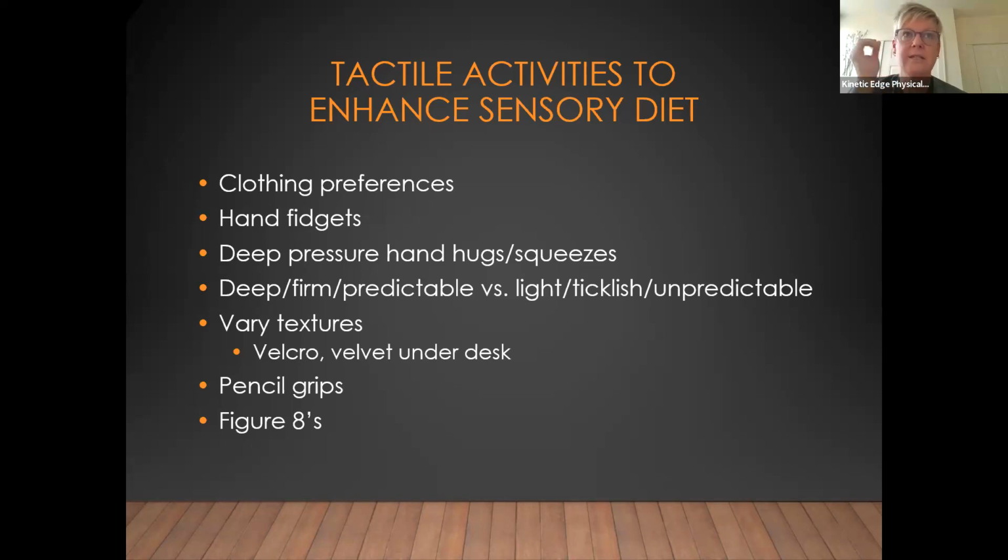And then figure eights is, again, another tactile touch technique that is related more to the reflex integration side of things. But if a child is upset and you would naturally be inclined to just rub their back, instead of just rubbing up and down, you're going to do an 8 pattern on their back. So you're crossing their spine, you're stimulating both sides of the brain. It should be a deep pressure touch, but you're just doing those 8s on their back for hopefully a little bit bigger bang for your buck.